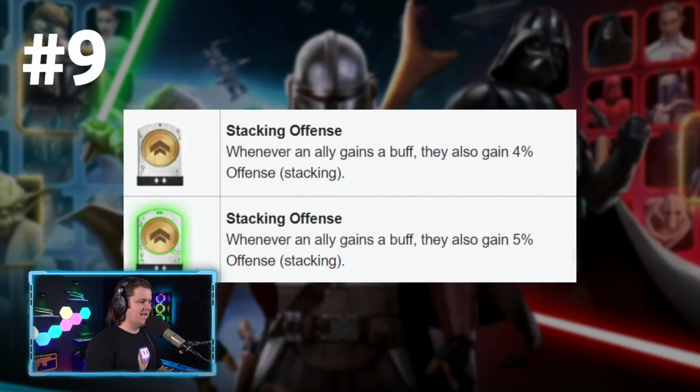So number 9, Stacking Offense. Some of my personal favorite data discs in this game are those Stacking Offense data discs. I find them extremely exciting because they just take characters to new heights. Now, there are offense stacking mechanics that I like a little bit more than this, but think about this right here, the stacking offense in a Jedi Knight Revan team or in a Padme team.